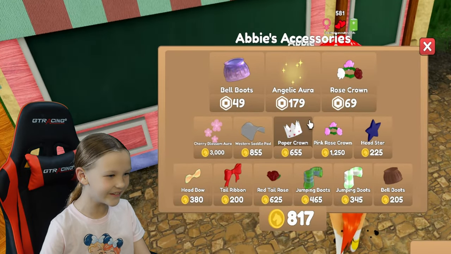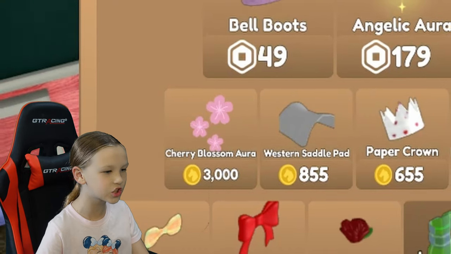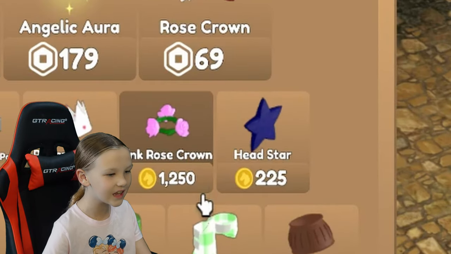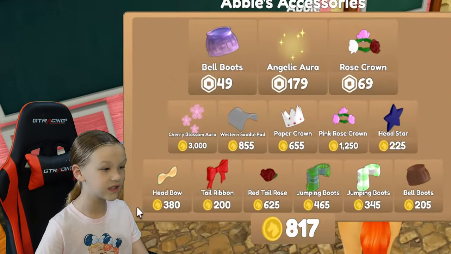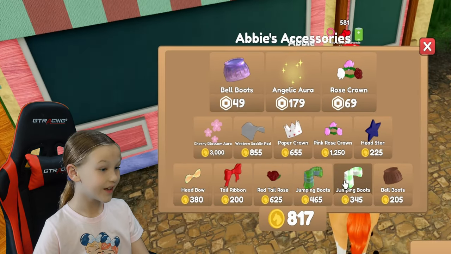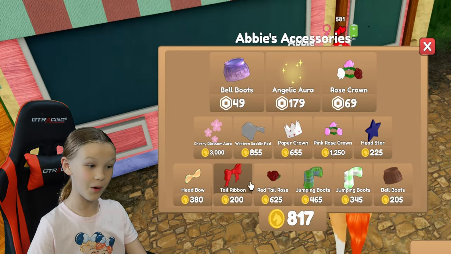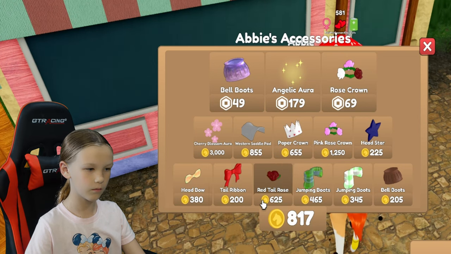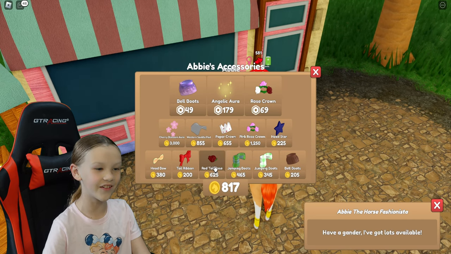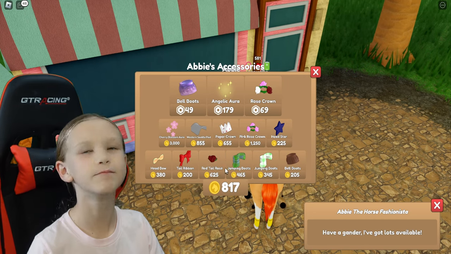This is so cute. Oh, cherry. I don't have enough for that. That's so much. Head star, that's cute. Bell boot. Head bow, tail ribbon. Wait, would I have it? I would. Oh, that's so cute though. Wait, I would have enough for bow. No, I wouldn't. Wait, yes, I would. Oh, that's a tail rope. I could get the bell boots, but no.